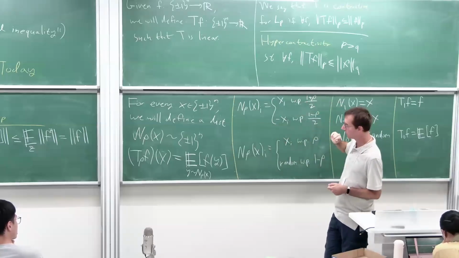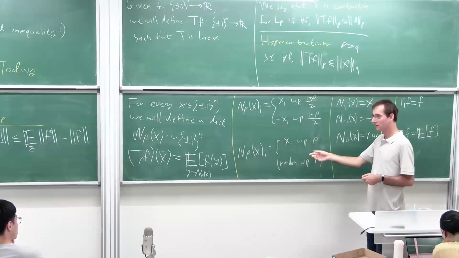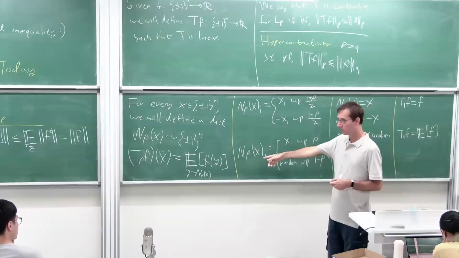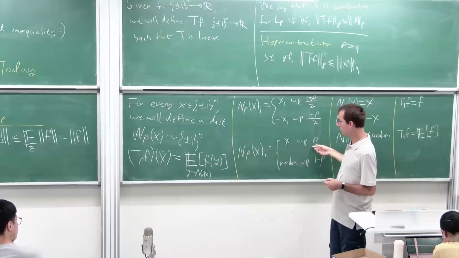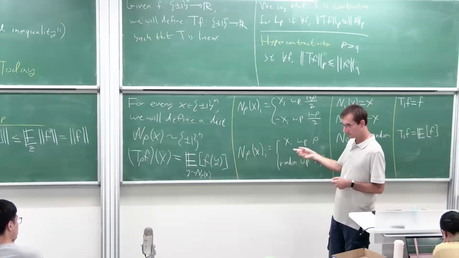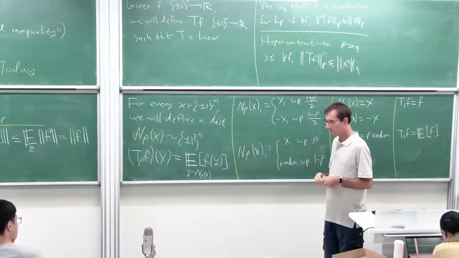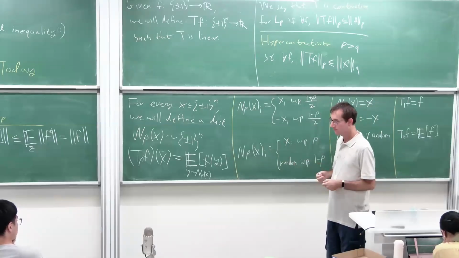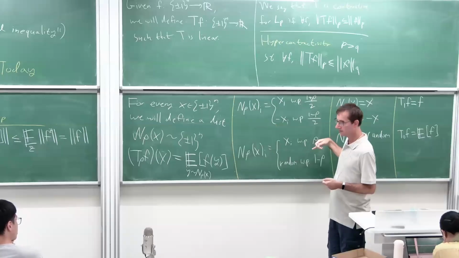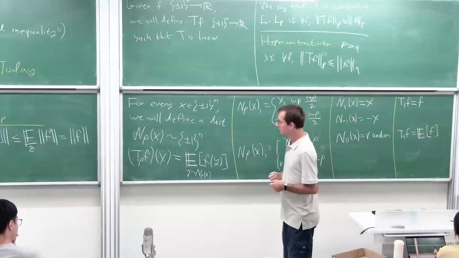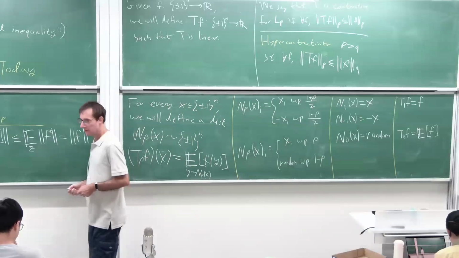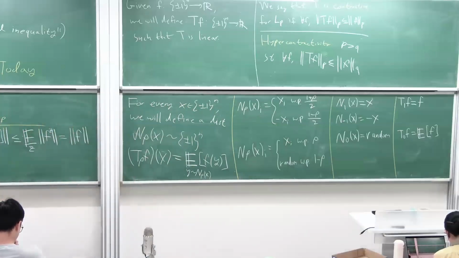And maybe it's not so clear how to do it, but if you define it this way, then this will automatically be the case. So now if x is sampled according to mu_p, with probability rho we keep it, and otherwise we resample it according to mu_p, and then automatically this will be distributed mu_p. And also this gives you the right parameterization. So we will see it tomorrow. You can also generalize it to other domains.